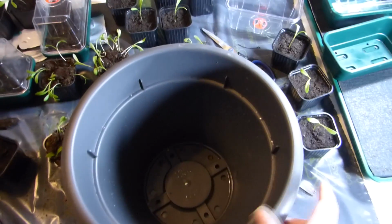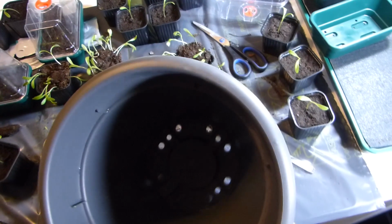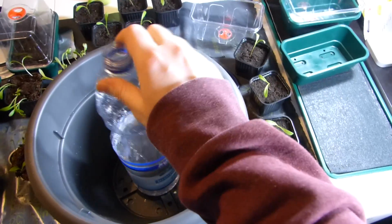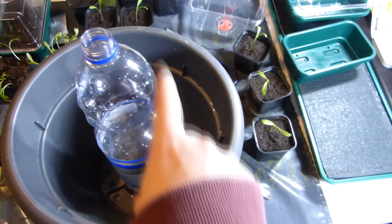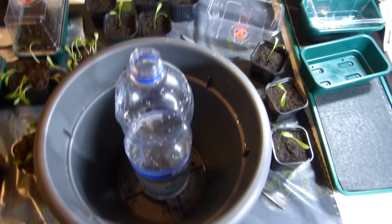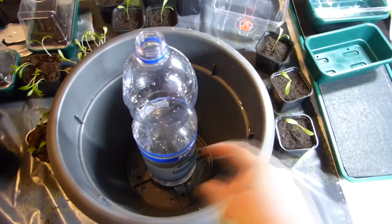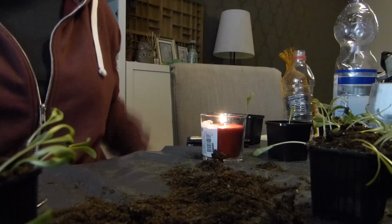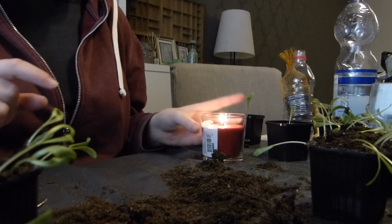But one thing I was thinking about is trying out some irrigation system. And I was thinking about actually getting a water bottle and just burying it inside, in the middle of all the plants, and then have the little calendulas around it. And I really want to try that irrigation system. Okay, we're getting so good at ridiculous angles.